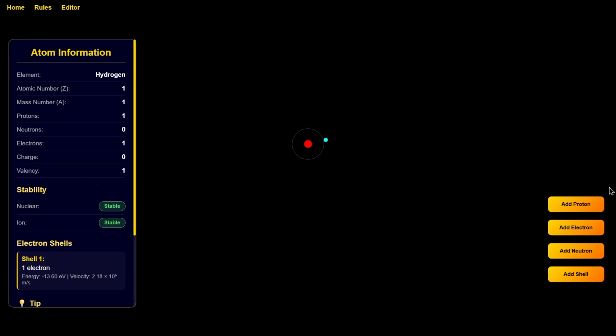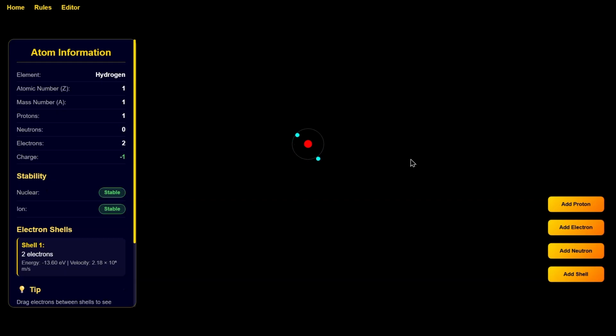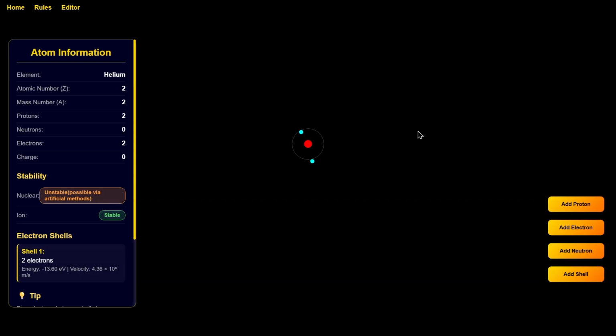These buttons, if we press them, the fun now actually begins. If I add an electron, we can see the net charge is -1. Why? See, net charge is number of protons minus number of electrons. We can see there's only one proton and two electrons. It means it has a minus charge, a negative charge. To balance it out, as you guess, we have to add another proton.